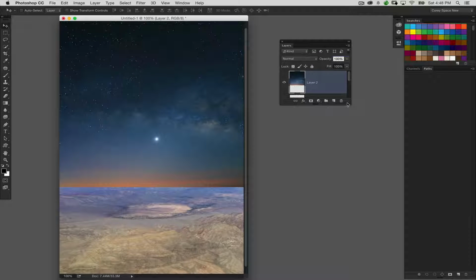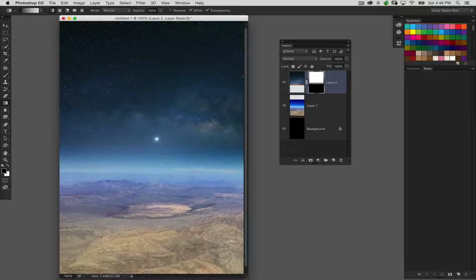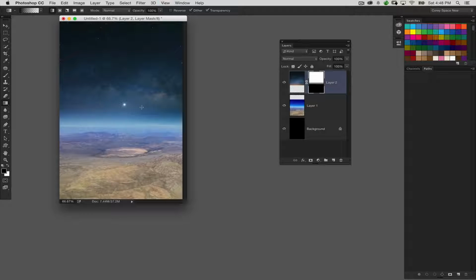And let's add a layer mask to this star field layer. And I'm going to, again, use my gradient tool, foreground to transparent, just like normal. And then I'm going to get the linear gradient tool and just drag a gradient from the bottom here and fade out that horizon sky on this image and reveal the horizon of my iPhone shot. And that gives me an interesting blend of the atmosphere against the starry background there.